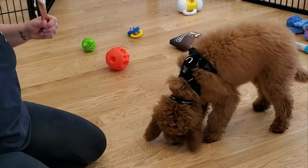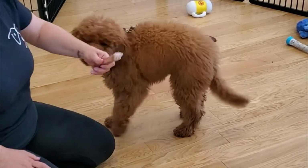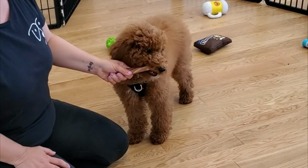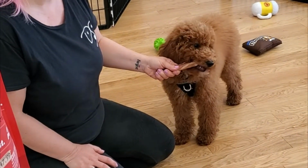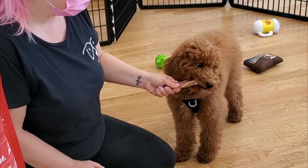With these types of objects, while he's teething, it's best to do this: to give it to him, hold it, not let him, because I've been letting him. I know, which is fine in a sense. Partly because I thought it was good for him, and partly to also give me a second to do something of my own. Of course.